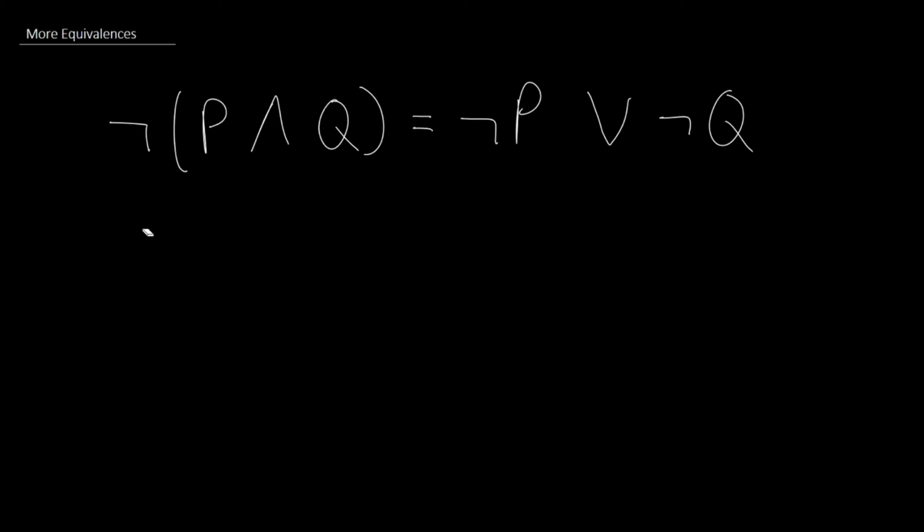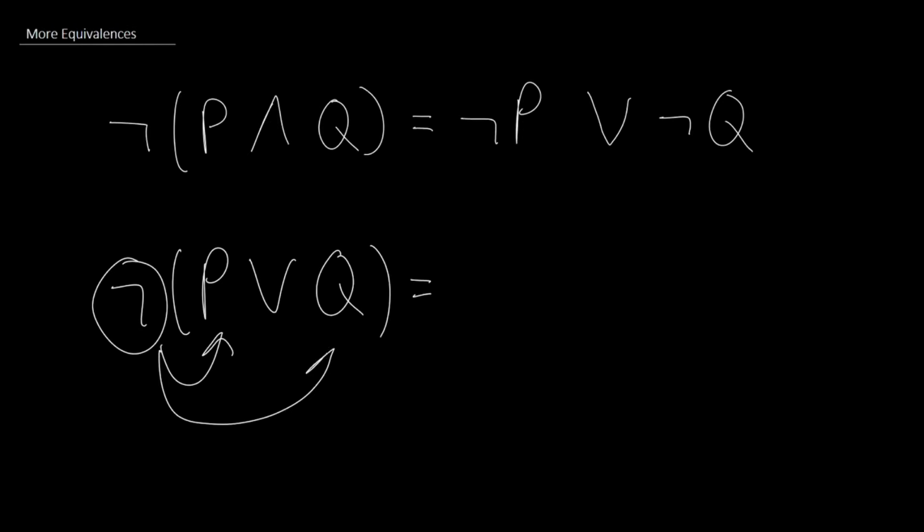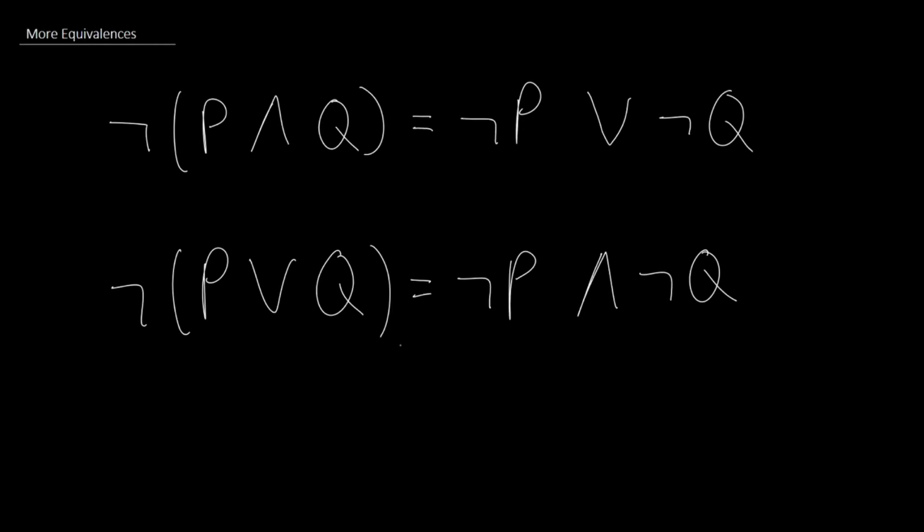And it turns out that this works the other way around as well. In other words, if you have an OR statement instead of an AND statement, then you can essentially do the same thing. You distribute the negative signs inside, and you flip the OR into an AND this time. So you have not P, this time it's an AND, not Q. So all you have to do is distribute the negative sign, and whatever's connecting P and Q together, you just flip that around, and you'll always end up with an equivalent statement.